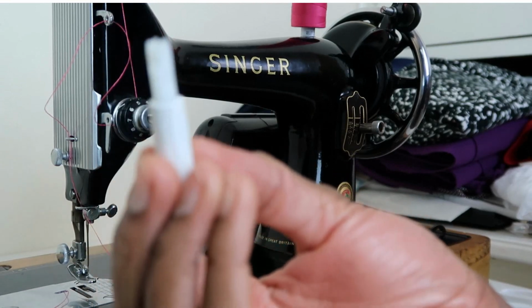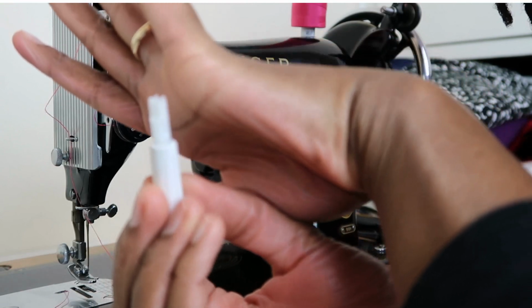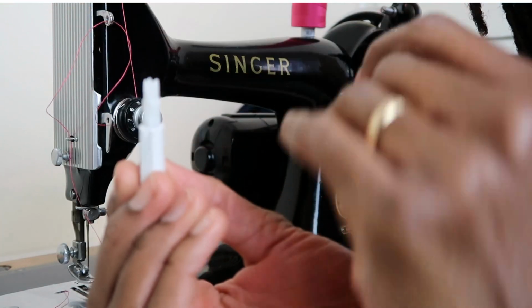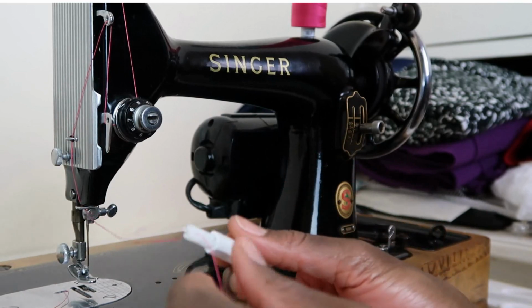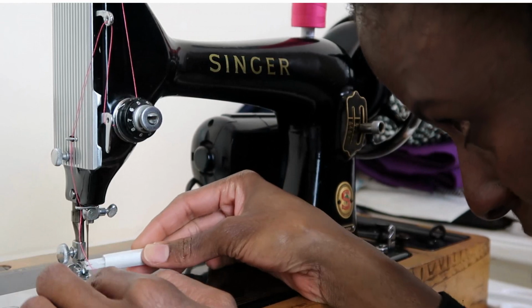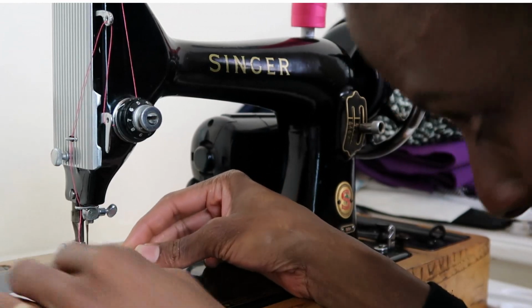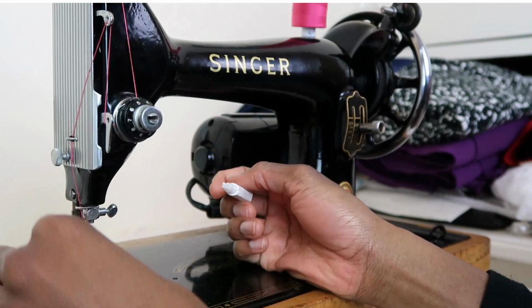It's not your commonest threader. I don't know, the camera can't focus. Don't know if it's clear, but it's what I use to thread my cover stitch machine, and of course my overlocker. It's not the easiest to use here, but yeah, with a few try and errors you manage to get it through. Yeah, I managed to get the thread through, and there we go.